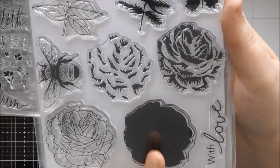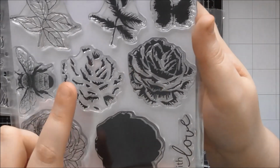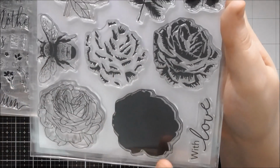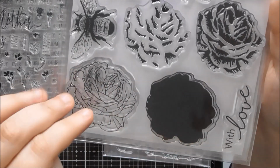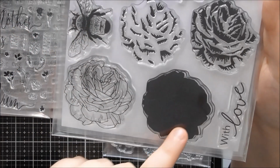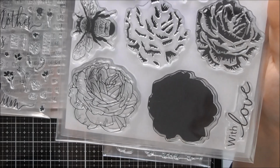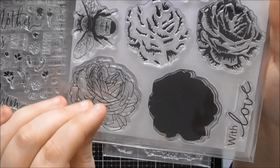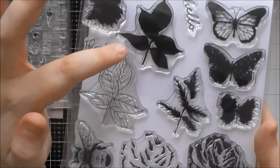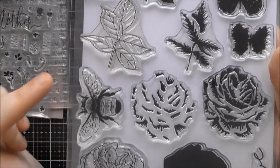But you've also got the solid, so you can add your lightest colour and then go to your medium colour and your darkest colour to get the layered effect, which I haven't actually done, but it looks really gorgeous when it is all together. And if you don't like the layering and you just want to colour, you've also got this solid, so if you wanted to do that kind of glazing effect where you add clear embossing powder just over your design, you can use that to mask it off. And again, if you stamp over it and then heat emboss it with clear, and you've also got that to do with the leaves as well.